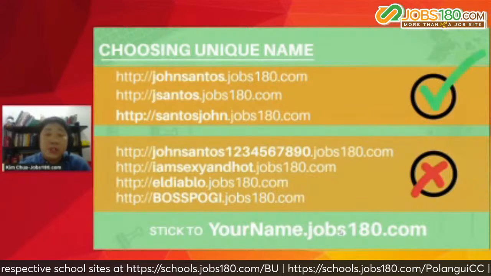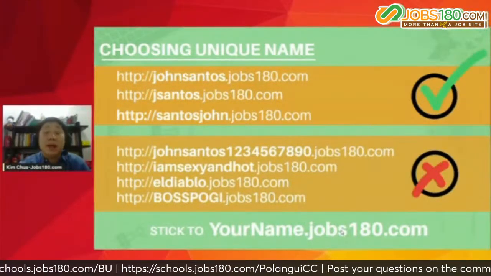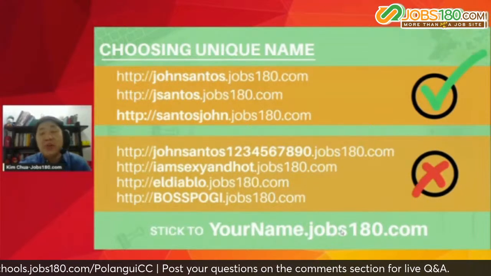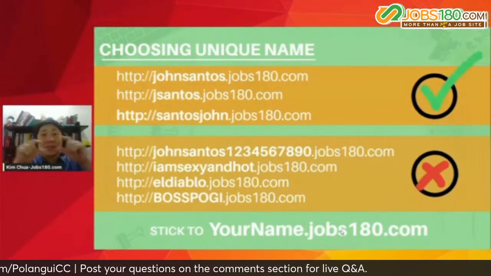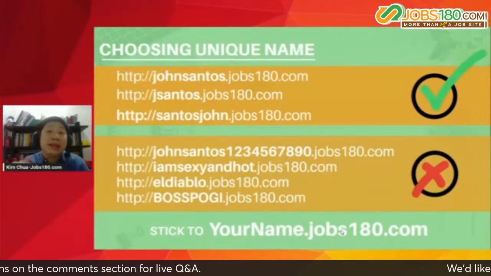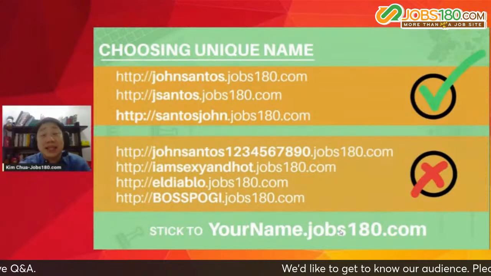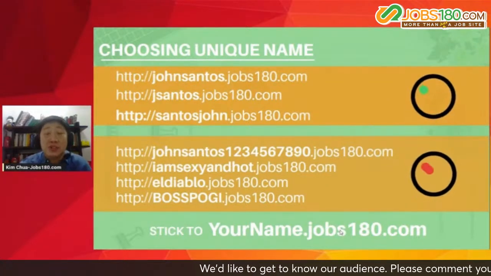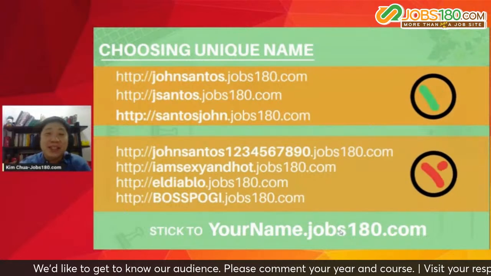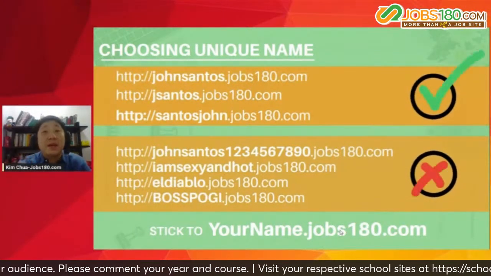Now, what about during scenarios where you create your resume link tapos may nauna sa inyo? May ibang John Santos, may kapangalan ka, no, nauna sa inyo. Ano mangyayari? Magkakaroon na red na box. Sasabihin niya, this name has already been taken. Now, okay, malungkot pag taken na. Okay lang, maging creative lang kayo ng konti. Pwede mo balik na rin. Pwede mo sabihin Santos John. Okay, you can also say Santos J, o kaya J Santos, o kaya JS, di ba? Or SJ. Depende sa link na gusto mo gawin. Basta importante, wala kang kapareho kahit kayo may kapangalan.